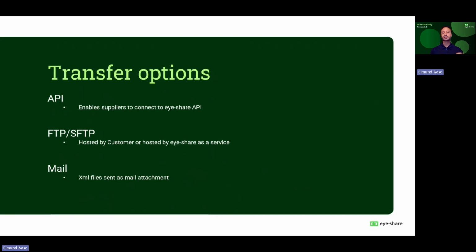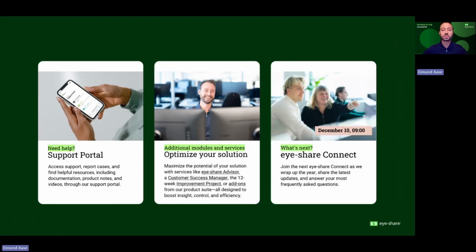Very good. At least there's also the possibility of using mail. I'm a bit unsure how useful that option is, but we have put it there as we believe that we can also do that. It's not something that I understand we will recommend. Okay, let's go to the demo.